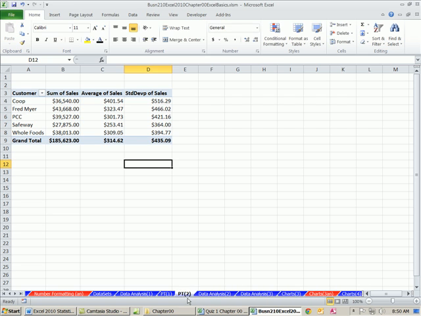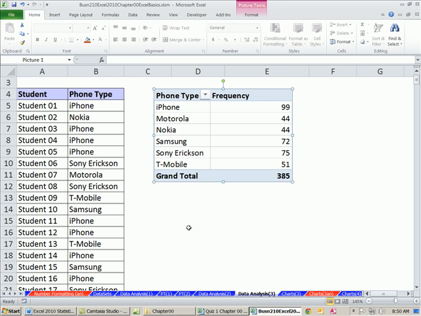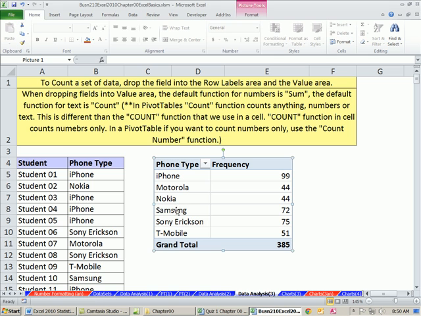PT2. Enter. I'm going to come over to data analysis 3. Now, here's our final pivot table. And again, we'll formally do this in the textbook in chapter 2. Phones. Oh yeah, we have a whole list. Here's students. Here's phones, the phones they use.